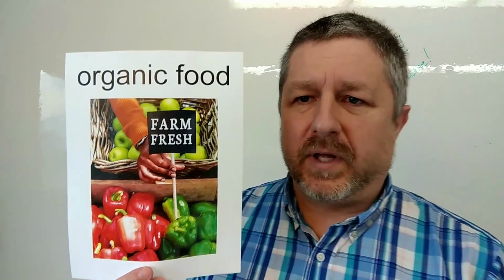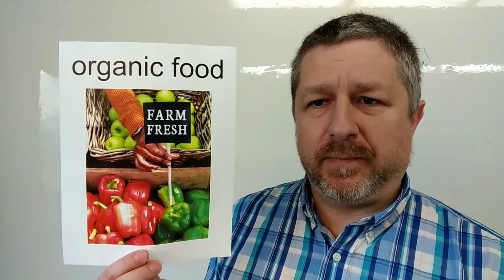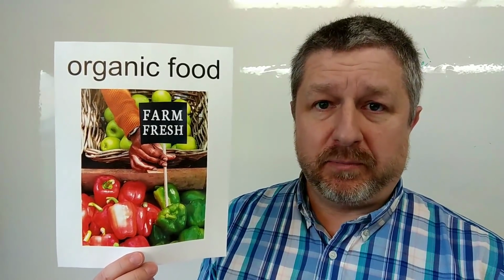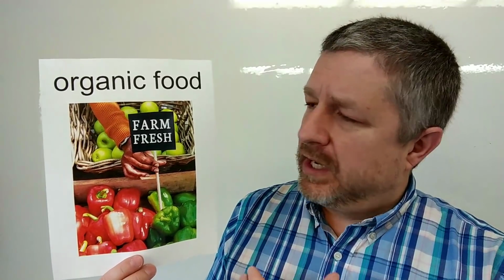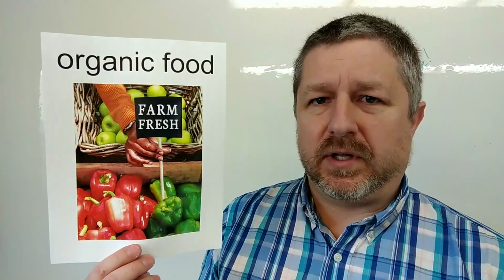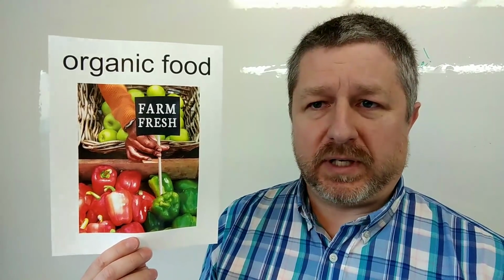So I have a few things left here. One is, in Canada, a lot of people are starting to want organic food. So when you grow food on a farm, sometimes you have to spray to kill bugs or insects, and sometimes you spray to kill weeds. But there's a kind of food where the farmer doesn't do that, okay? So they just grow the food without using any chemicals. So food grown without chemicals is called organic food. And some people believe it's healthier. I'm not sure what I think yet about that, but that's one of the things that I have to think about as well. Do I want to start eating more organic food?